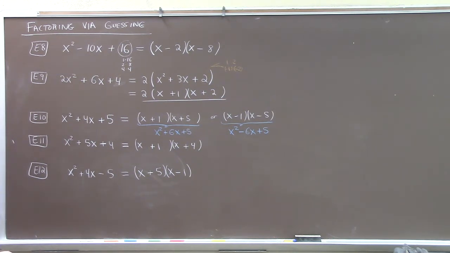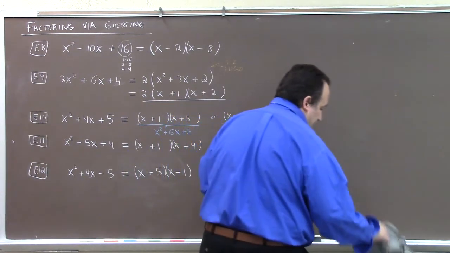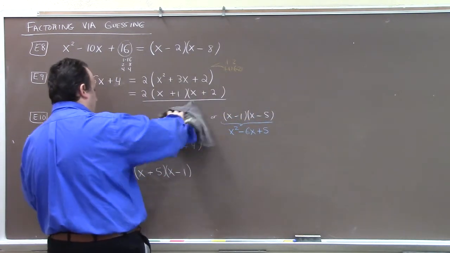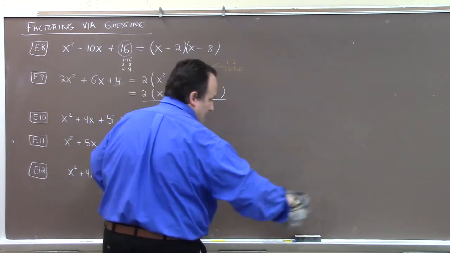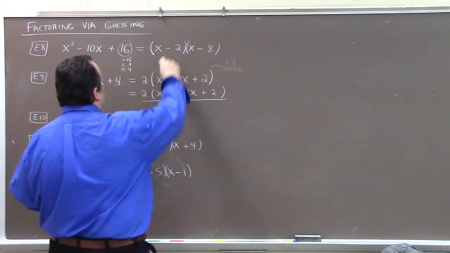Example 10 to us at the moment is a mystery. It shows that there is a kink in our armor. How do we know? The answer actually is, in fact, that it cannot be factored over the real numbers. Well, and let me show you why. So here's why. Like a fundamental truth for us.